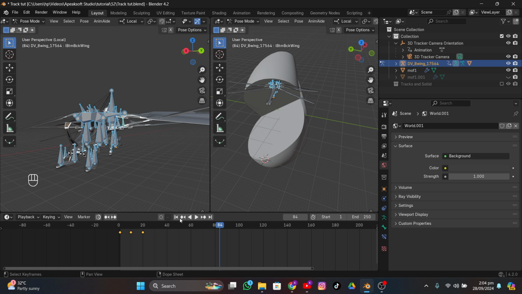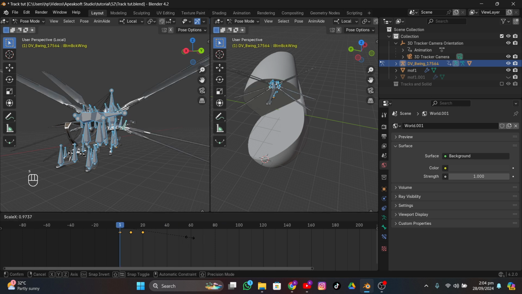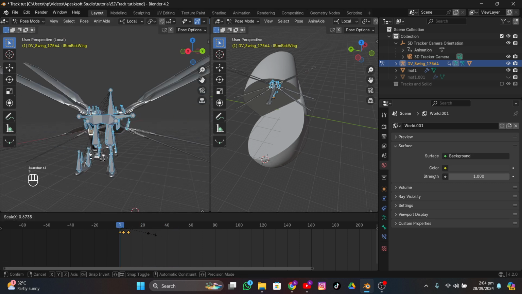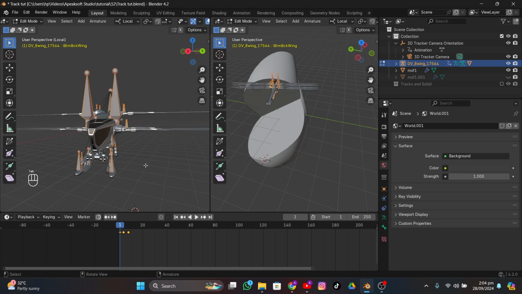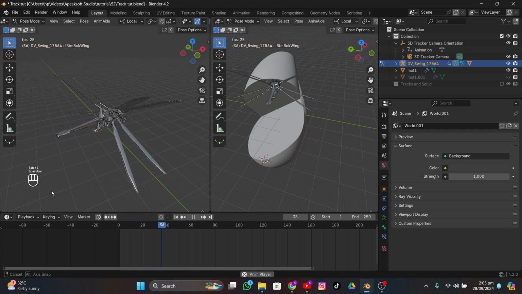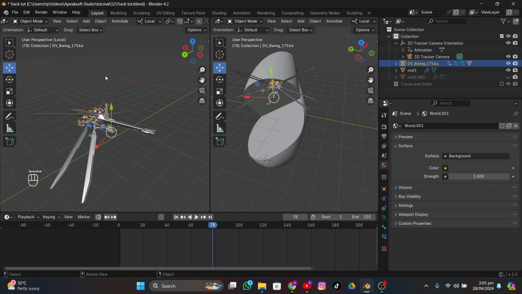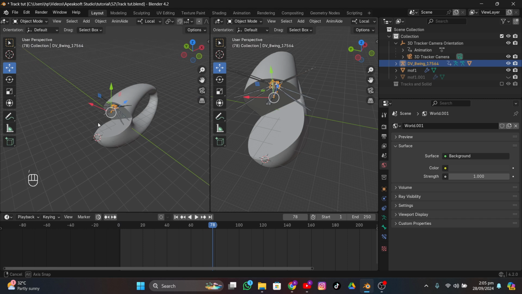And the best part is you can just scale it down by hitting S and make it fast. I need it a little bit faster because they're moving extremely fast. So yeah, it's just software animation, but it's very simple. I don't really care about it. I just care about the animation.